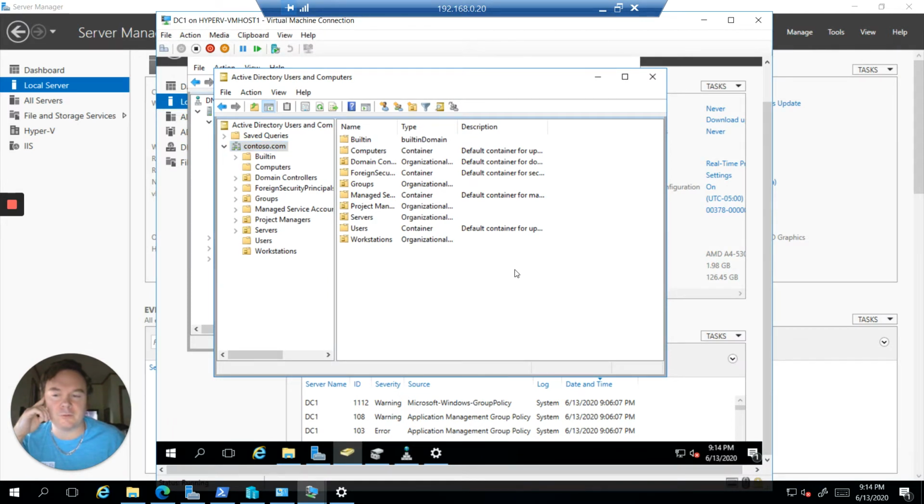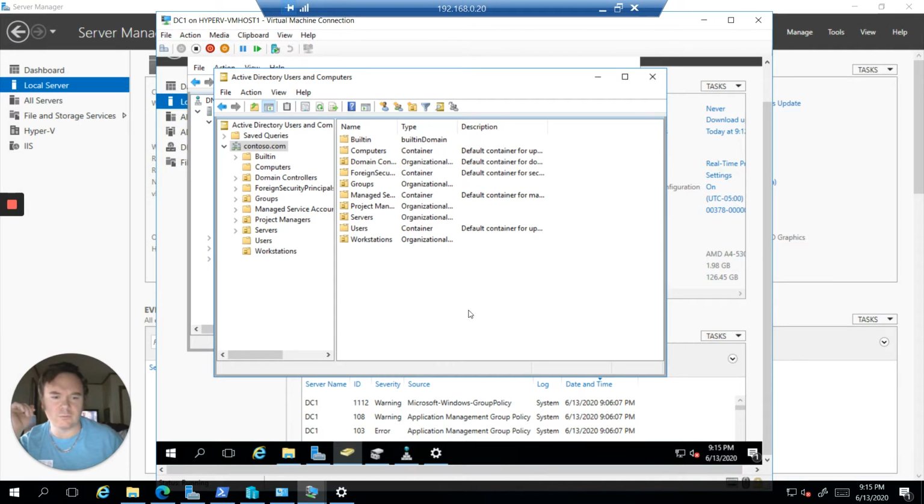So what if I wanted to build another virtual machine called DC3 or FS3 for file services, or RDS for remote desktop services, or let's say I wanted to build a VPN server and set up routing and remote access. But I don't want to use the host machine. I want to build it right on DC1. But it's a virtual machine. How can I do that? Because it's already a virtual machine.